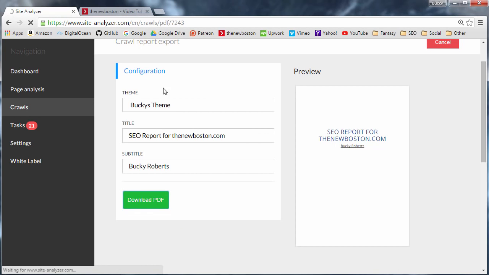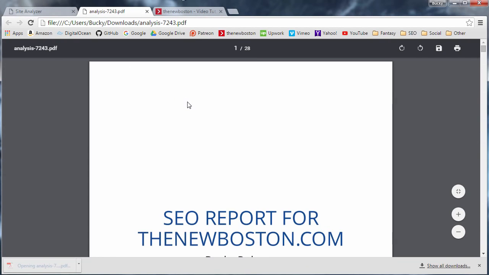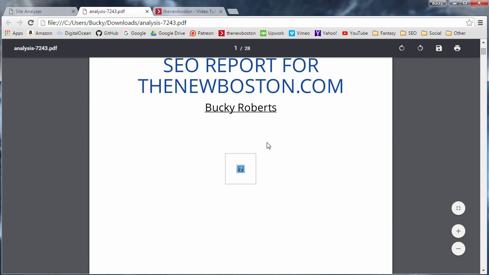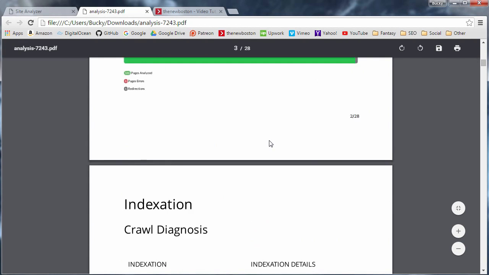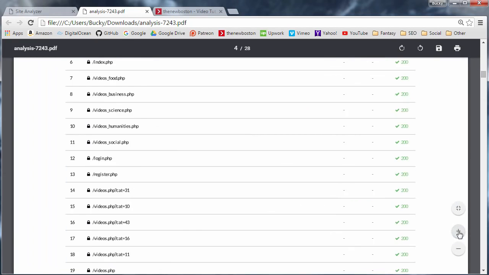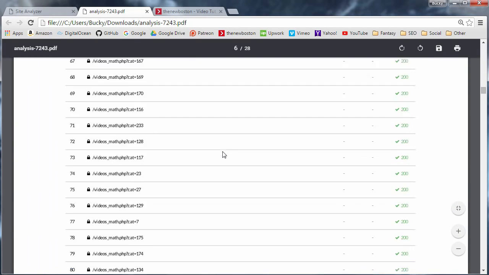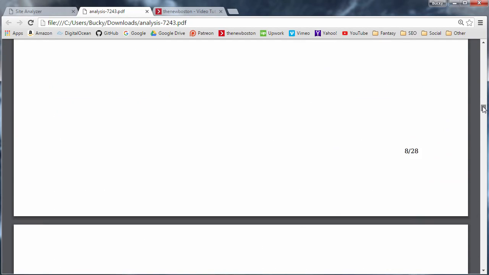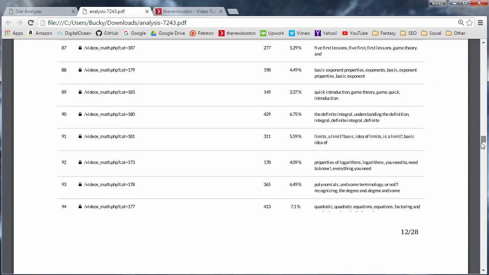So it's going to go ahead and generate your PDF, download it, and check this out. Once it's done downloading, this is the thing that you're going to want to give to your customer. So double click that. And I should probably add my logo right here. That'd be a little bit better. But check it out. All of the results, and let me boost this up so you guys can see. Basically everything we looked at before, but now your customer can see it much better.